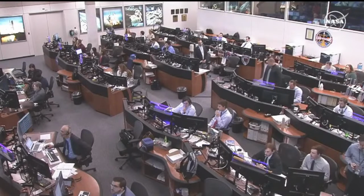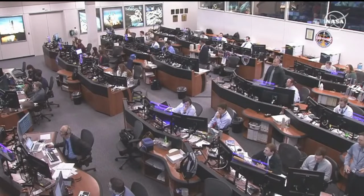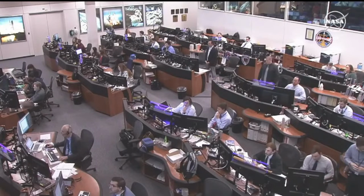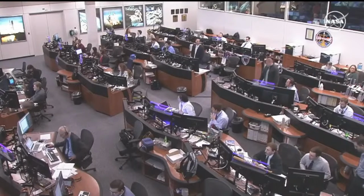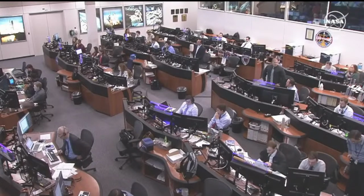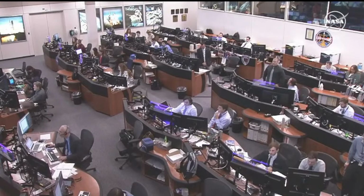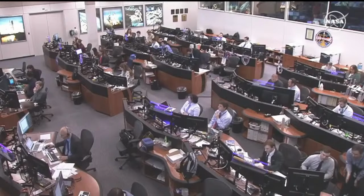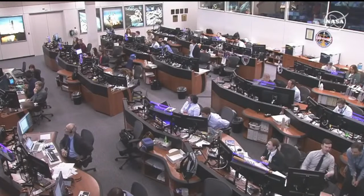And continuing to stand by for that hold at waypoint 2, that 20-meter mark away from space station. This is the final alignment and checkout of Dragon. We also take a look at any lighting conditions and confirm that all teams on the ground are ready for a final approach. And once we do get that go for approach, we will have a soft capture of Dragon to the International Space Station prior to the 12 hooks driving into the International Space Station for a hard capture, and then the umbilical reattaching to the space station at its new port.